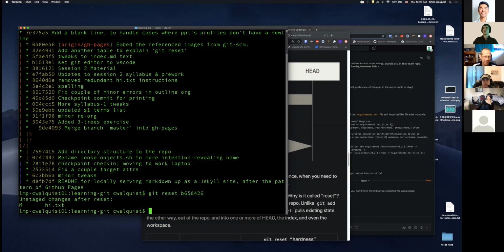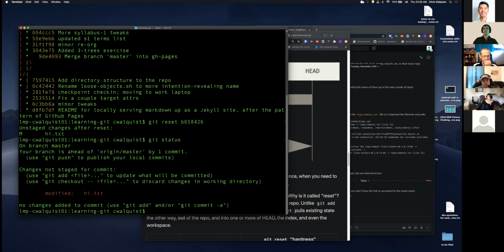So what does that look like when I do a git status? If we remember, hi.txt is not changed in my workspace, but it has backed up in those other 2 trees. It's as if I had not yet done a git add. So that's the default behavior of git reset, to go 2 trees but leave my workspace alone.